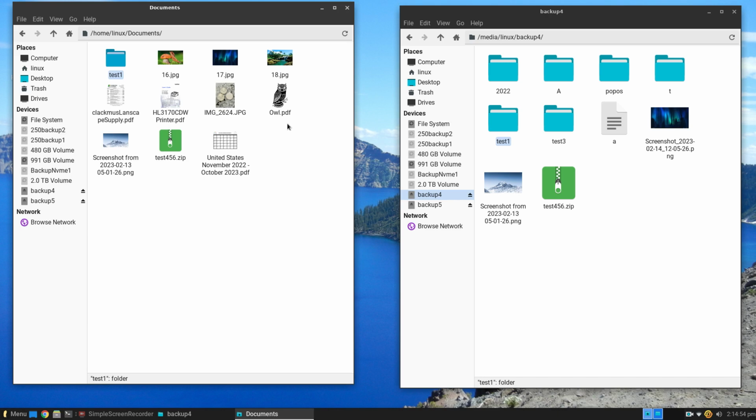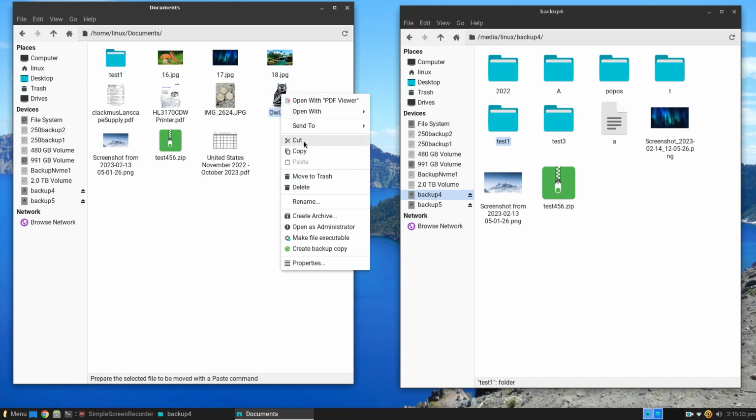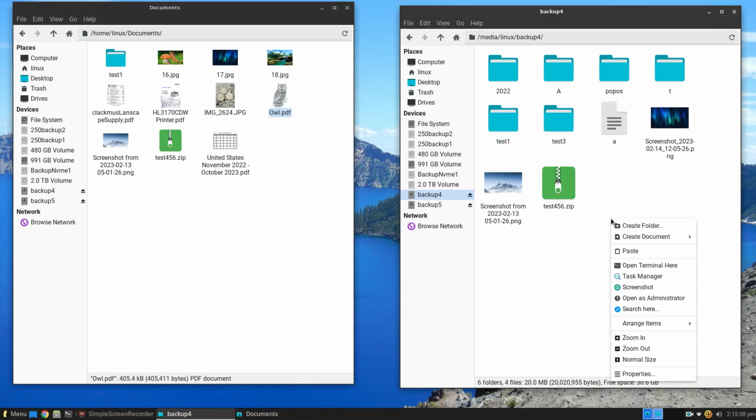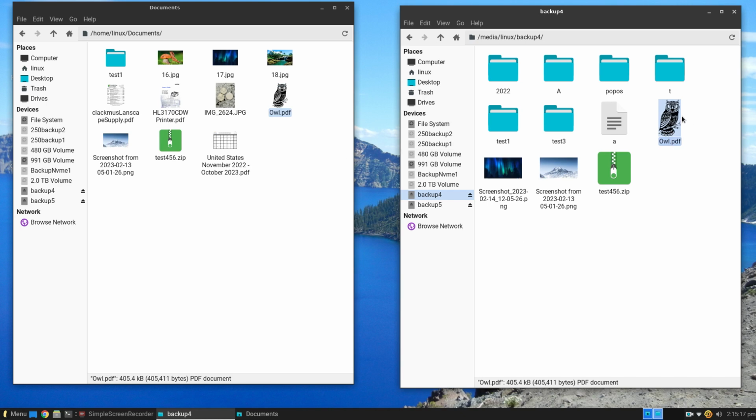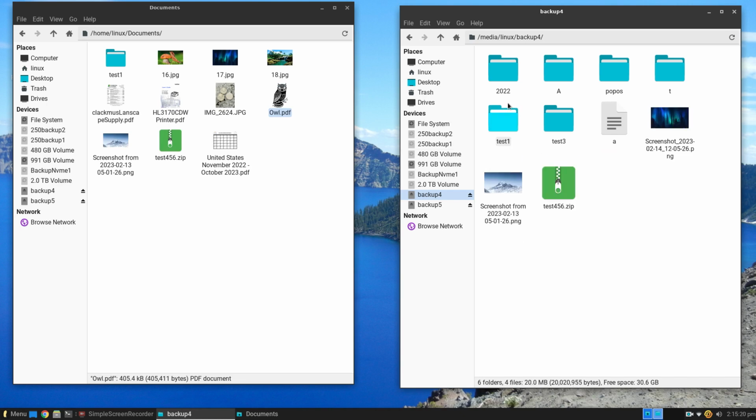If you meant to actually physically move it, my simplest suggestion to you would be, let's take this OWL. You can use Control X or cut, and then click in here and hit paste. Then I can also drag this back over in case I changed my mind. I want a copy of it here. Here's another method of doing it using keyboard only. Highlight the folder or file that you want and hit Control, hold it down and hit the X for cut.